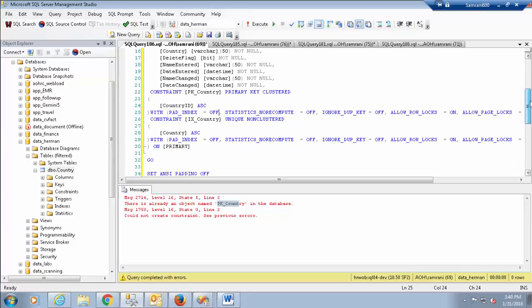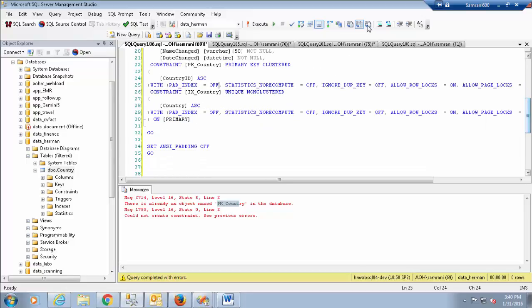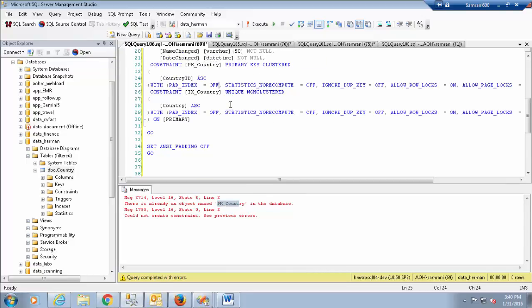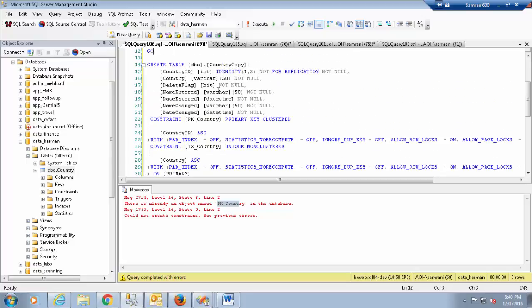So that's the kind of stuff that you lose, and you need to add it. You know what I mean? So here we got issues. We have to change the name. Let's change this to copy, and then the constraint, call it copy.